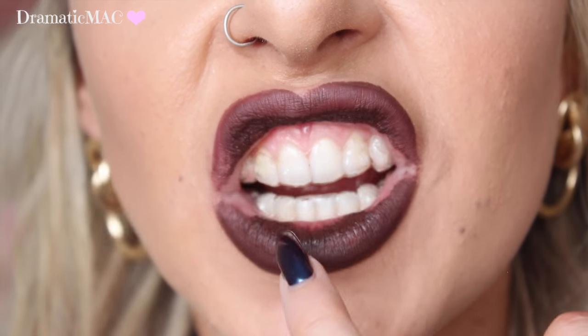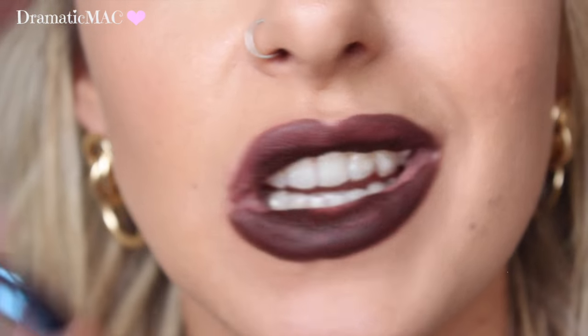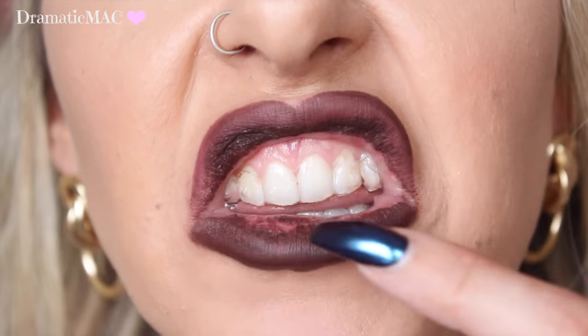For me personally, this is just a bit too crumbly. It's crumbling all around the inside of my mouth already and I'm not even wearing it that long. You can see how it's kind of patchy here, darker in certain areas, and crumbling around my mouth — it just shouldn't be like that. I have dark liquid lipsticks from Milani that don't do that. They keep sticking together, and as they stick together your lips touch when you're talking, so they're kind of pulling away and moving the product. That is a huge issue with the formula — it is far too sticky and gloopy, causing the liquid lipsticks to separate. You can even see while I'm talking that some of the product is coming off around the mouth.